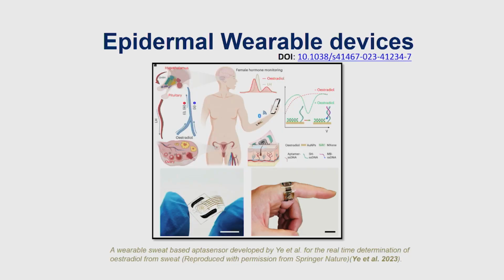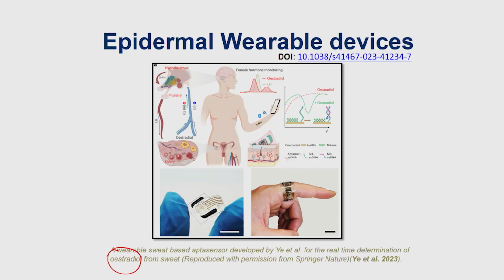And then this is another example here. This is a wearable sweat device, and this device was developed by E et al. This is basically published in Nature, and this is where they have done some real-time determination, more for female health, reproductive health. This is a particular hormone called estradiol, which is basically measured in sweat, right? So you can see this is an estradiol hormone here, and this is a nice little tiny piece of thing. Imagine you can measure these things on the skin, right? Gets rid of all the things that you have to go and do, especially if you're doing continuous monitoring.